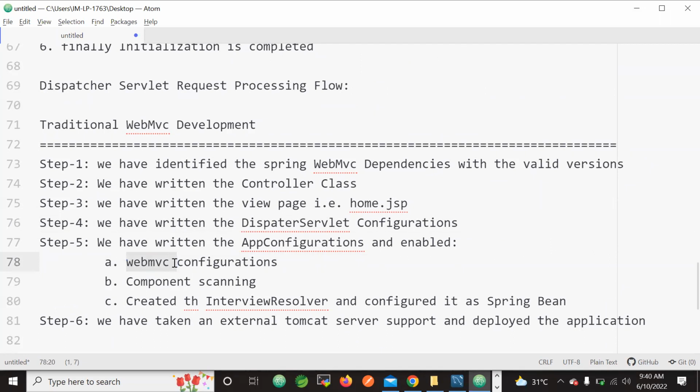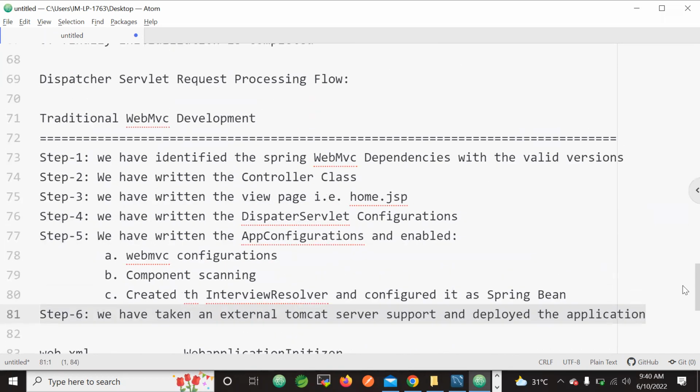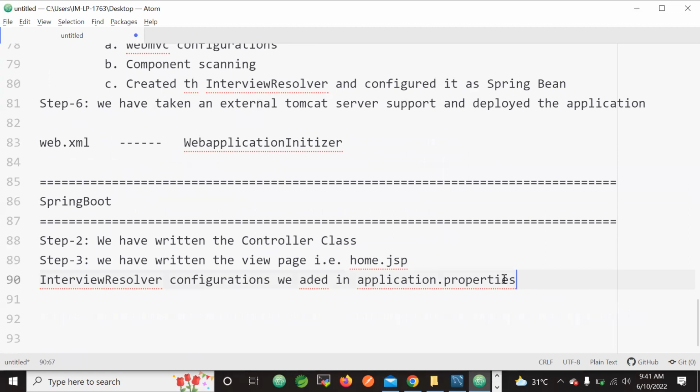We have not defined WebMVC. Component scan we have not defined. Internal resource view resolver was not exposed as a Spring Bean using the bean annotation. And we have not used an external container, that means an external Tomcat. We just wrote the business logic, and added two lines of code in application.properties. That's it. Got it? Any questions?